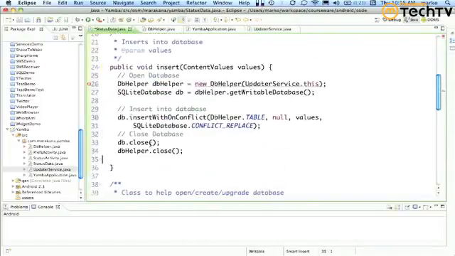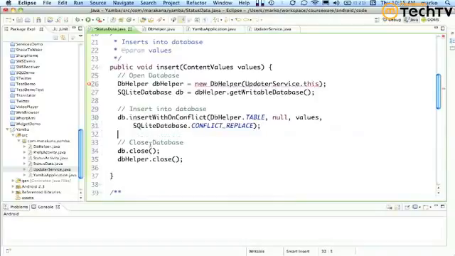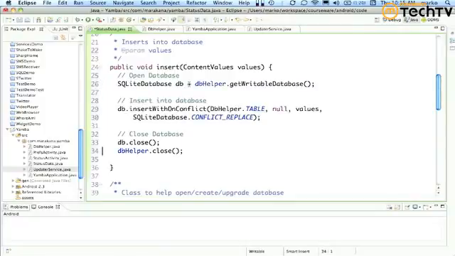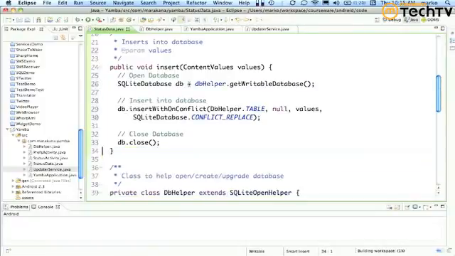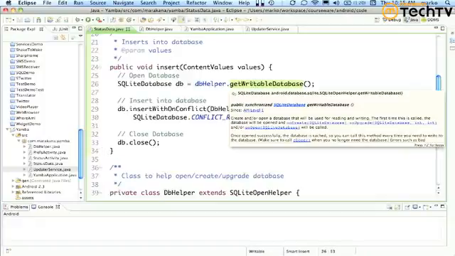Except that I don't need to be opening and closing DB helper, because DB helper is something that we already created globally for StatusData. DB helper in itself is not holding any resource. Its job is just to create a database if one doesn't exist. What is holding a resource is get writable database.